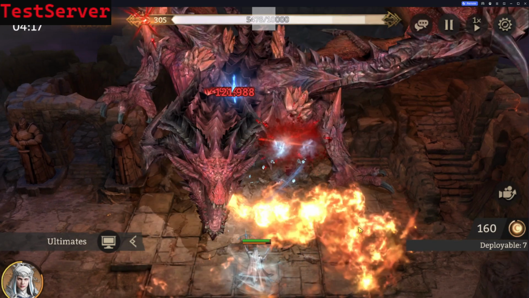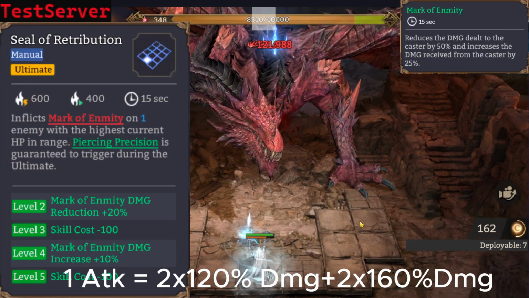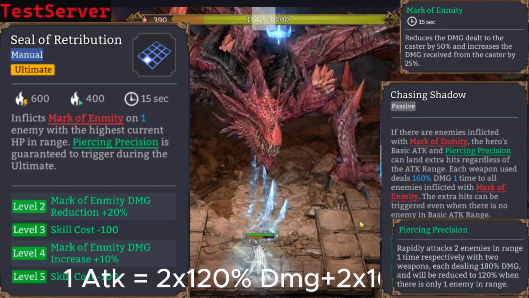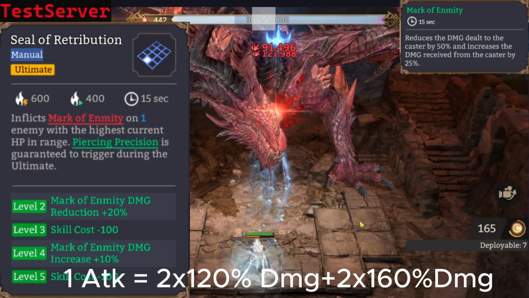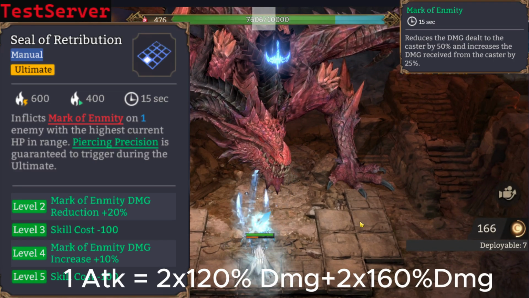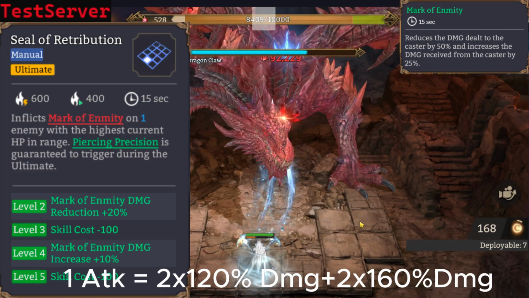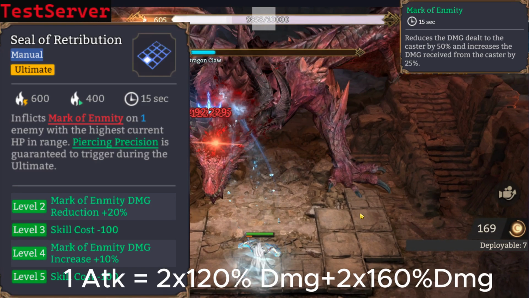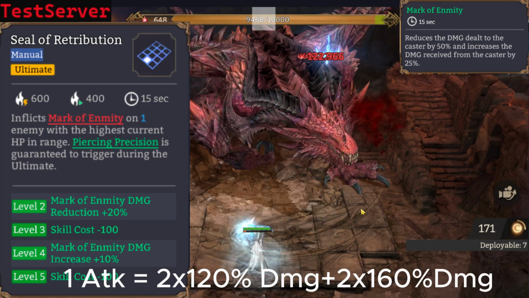Now in her ultimate, piercing precision is guaranteed to trigger, so she'll at minimum shoot 2 attacks, and then she's also going to get the 2 extra damage attacks. So in her ultimate she has 15 seconds of mark of enmity, so 25% more damage. She's also guaranteed to shoot 4 shots. 2 of these shots deal 120% damage and the other 2 deal 160% damage.